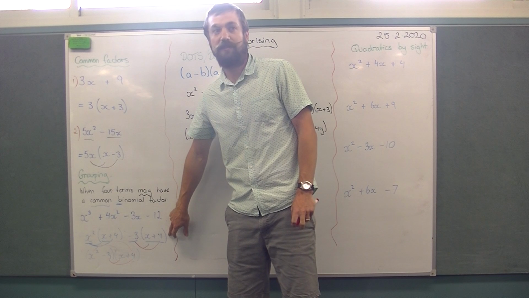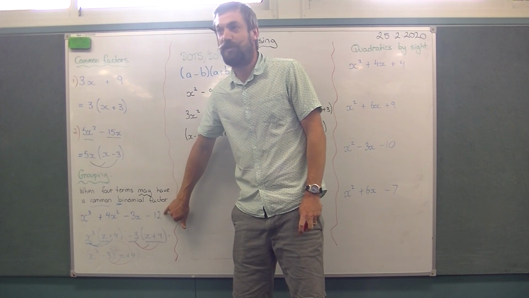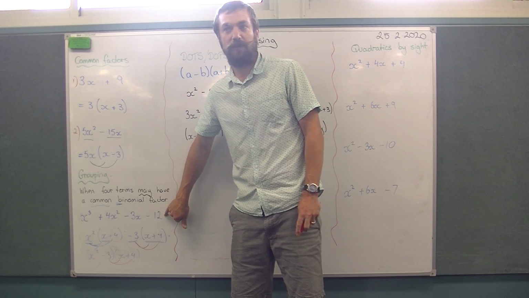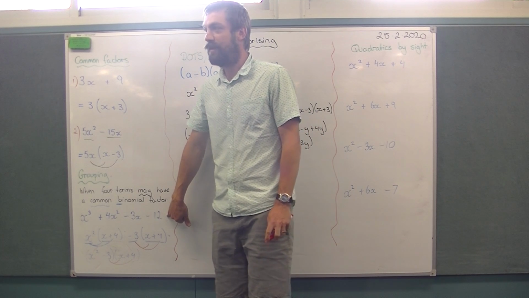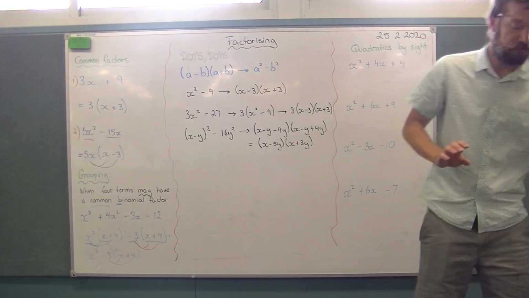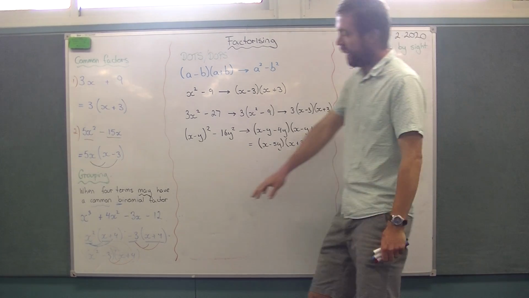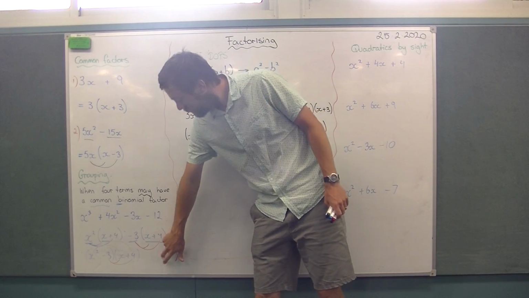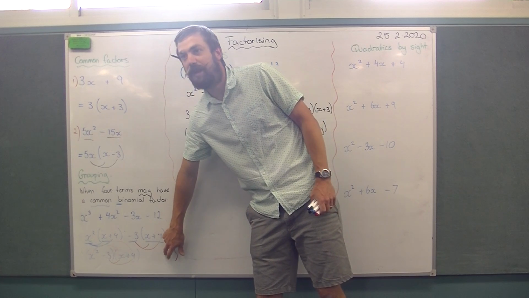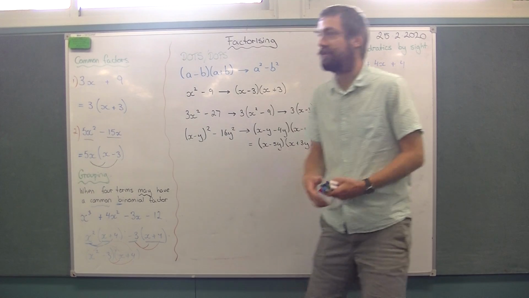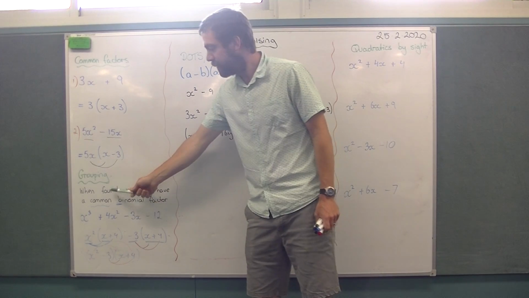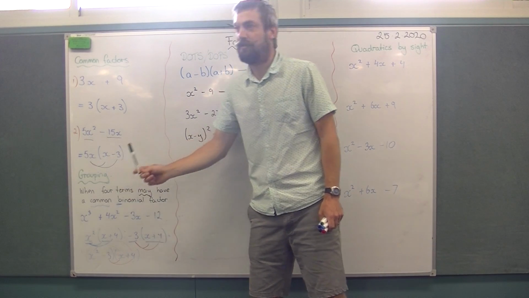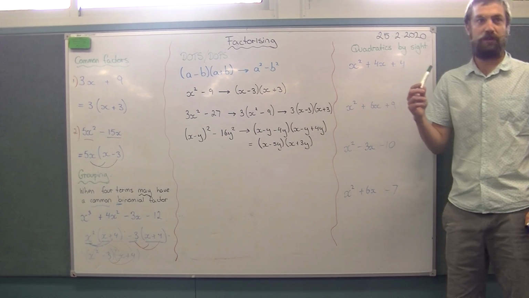When that happens, you might have to rearrange the original 4 terms to find a different group. Factorise them and see if they do have a common binomial factor. Alright? Key focus here is not on the rearranging, I don't care about that. What I do care is that you can take this step into here and rewrite them as 2 sets of brackets. Alright? Keep in mind, grouping only works when there are 4 terms. You can't use it when there's anything else. Okay?